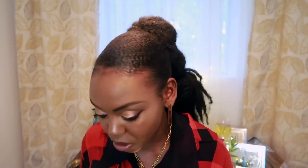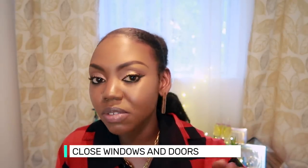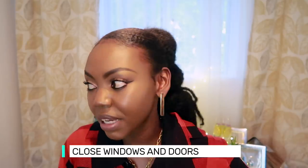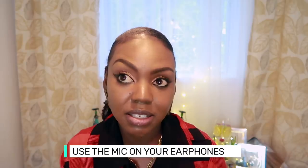So just make sure you're in a well-padded room with cushions. I brought the cushions from the living room here. I closed all the windows. I closed the doors so that noises from other rooms don't permeate into this side. You can put on your earphones and plug them into your phone so that the microphone for your earphones is closer to your mouth so that your sound is clearer and louder. That's another way to make sure the sound is better.